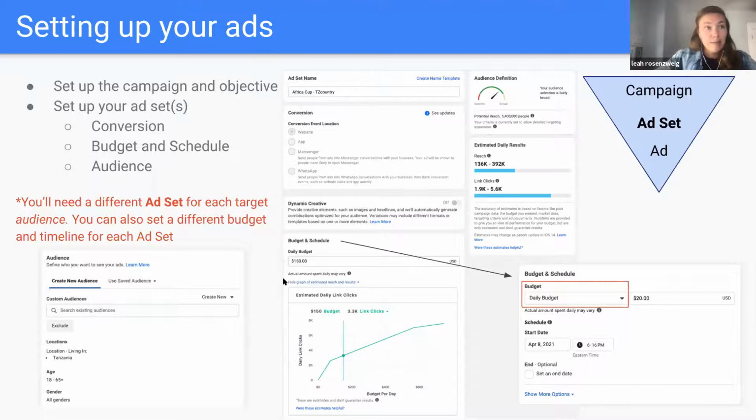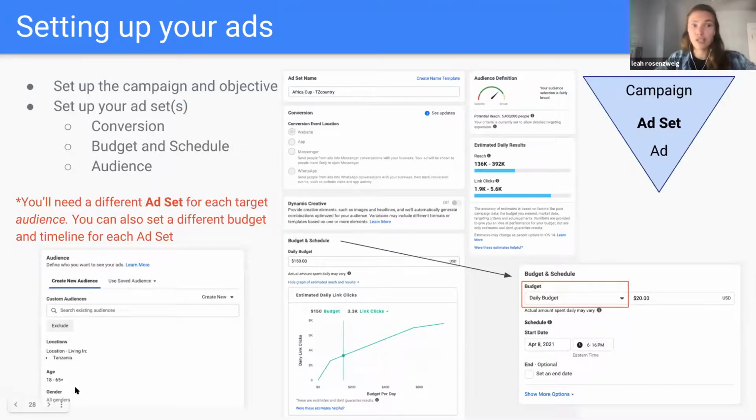And then after you set the budget, you set the audience. This is where you do any kind of targeting. You can set your location. This can be a country. I will say that it's not at all standardized across locations what kind of unit you can target. For instance, in Kenya, Facebook still uses the old regions and does not have county level targets that you can use. So you can't target people in a particular county. You can use GPS location, but it's a bit of a trial and error kind of thing to see what kinds of geographic units you can use in your location of interest.